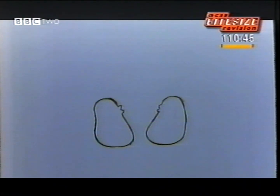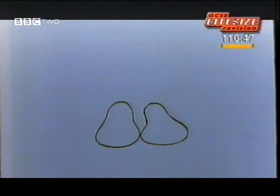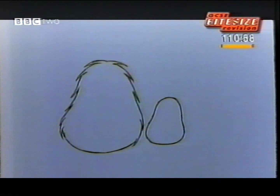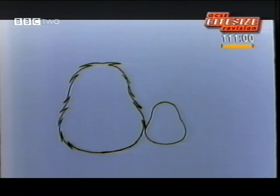The only way it can have short hair is to inherit a short hair gene from its father and a short hair gene from its mother. This means that the effect of recessive genes is often covered up. But the recessive genes are still there, and they're passed on from one generation to the next.